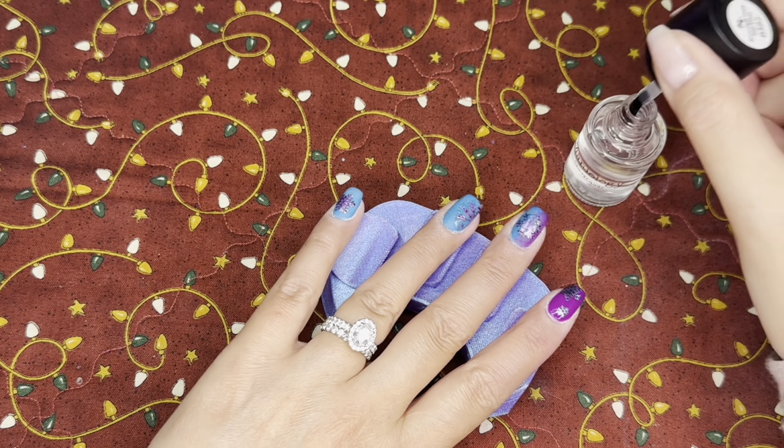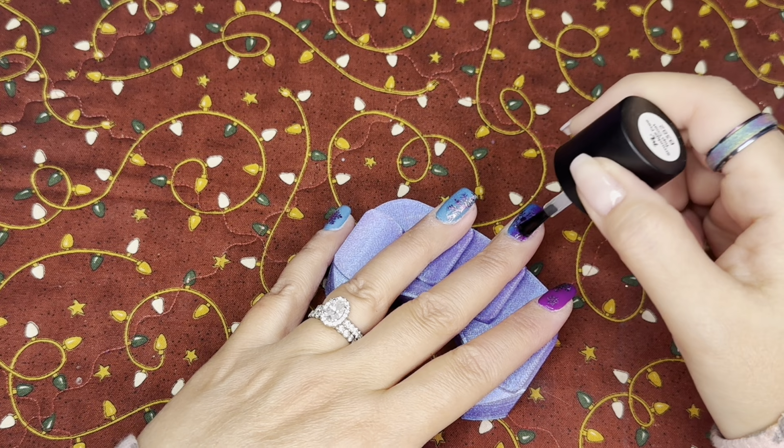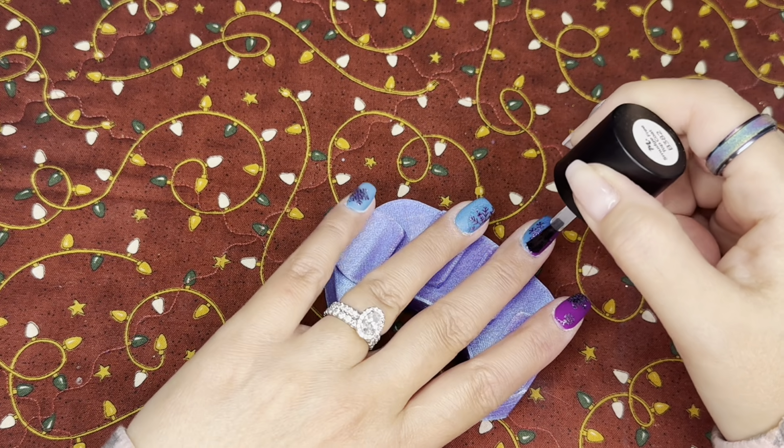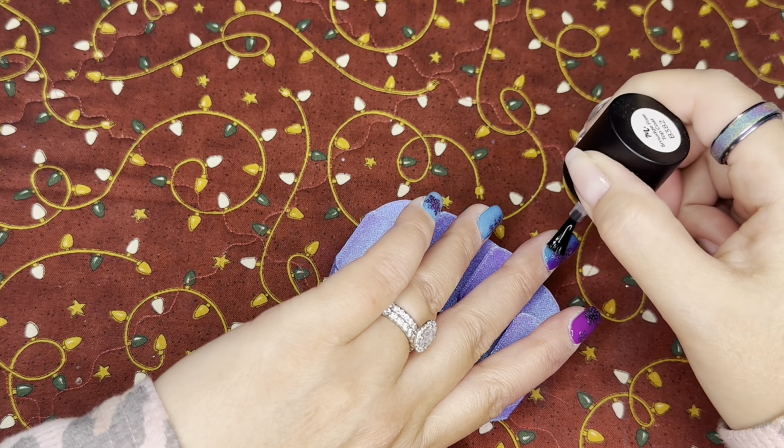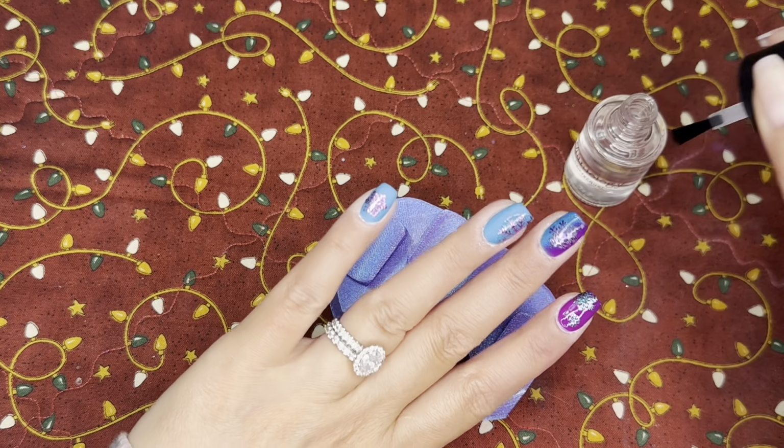Now, if I were using gel, I would just go in with my gel base, cure that for 30 seconds, and then use my gel top coat, and that would be all done. But because I didn't want to use gel, I need to use something to put on top of those stickers.